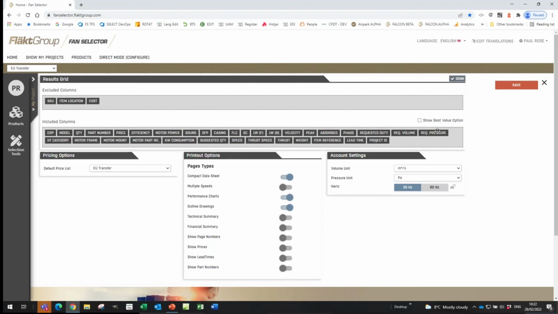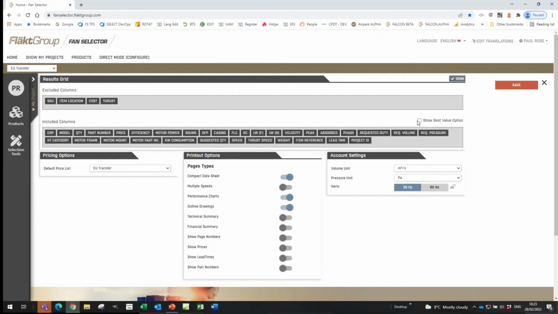If I didn't want some of these columns, I didn't want thrust, for example, I can get rid of it. A bit like the export facility. Again, I can press done, I can press save, and then keep that change. So you can basically remove things. You can basically reorder which they appear in the grid in the sequence just by dragging them around. And as long as you press done and press save, the next time round you use the software, those columns will be in that order, in that position.